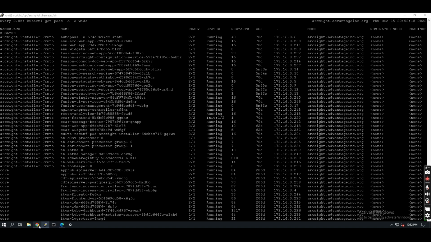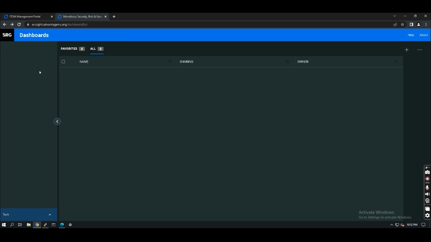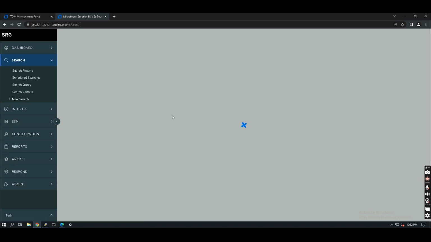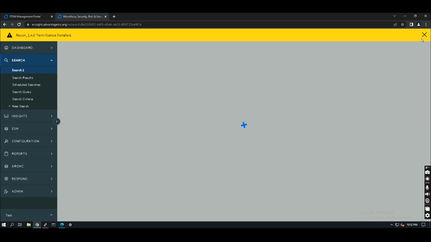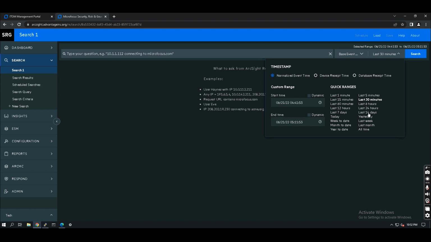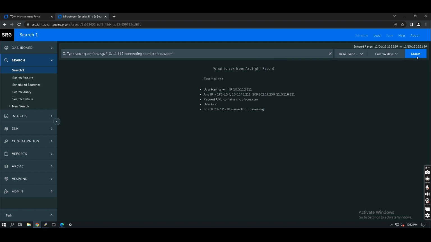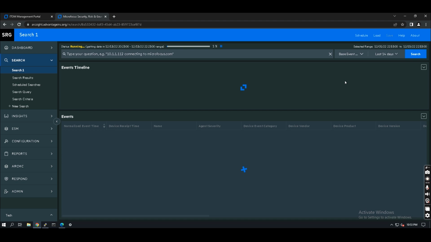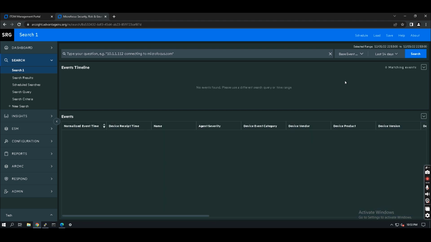We can check immediately if we can access Fusion and if we have now the search option for our recon. If you remember earlier, we couldn't see it, but now, yeah, on the left side, you see we have the search button, the search option, and yeah, we have access to recon. If we want, we can run queries to find events of interest, etc. But yeah, actually I don't have any events right now, so even if I run a query, no results will be returned because I don't have smart connectors running at this time. But just to show you, yeah, recon, it's working, it's running fantastically.